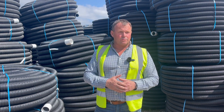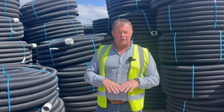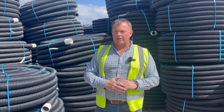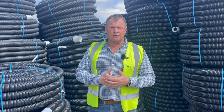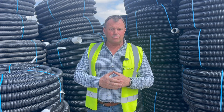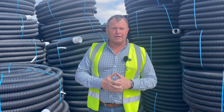You'll also need to work out your stone requirement or porous fill — the porous fill that goes above the pipework and comes up to just under the plough depth. All this we can help you with at Cottrells. Please feel free to get in touch and speak to one of the guys here. We're more than happy to talk you through all your requirements and give you as much friendly advice as we possibly can.